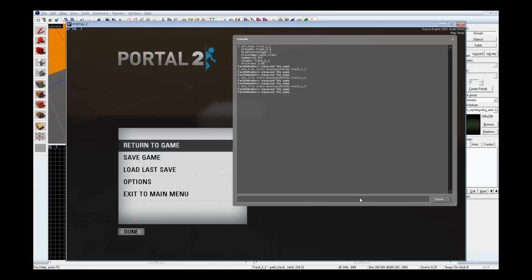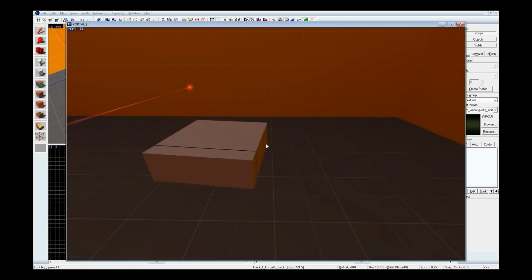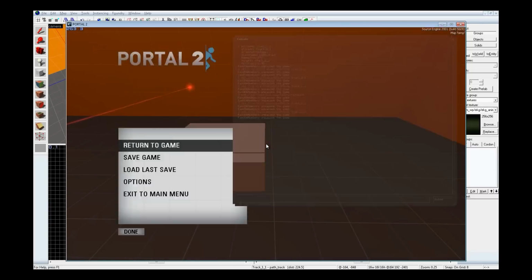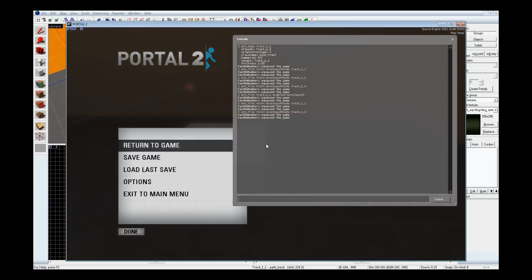So what I have to do to make this work is tell track 1-1 to enable its alternate path, which means it should go through. So if I do the same thing again, move to track 1-2, it won't go. But if I do move to track 1-4, it moves to track 1-4 and rotates. I really hate that. There's even a flag for no rotation, no change whatsoever, just stick with it. But anyways, okay, so what I had there was from 1-1 to 1-2 and 1-2 to 1-1.